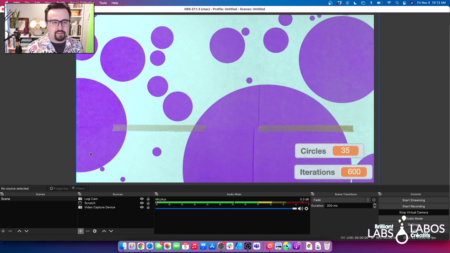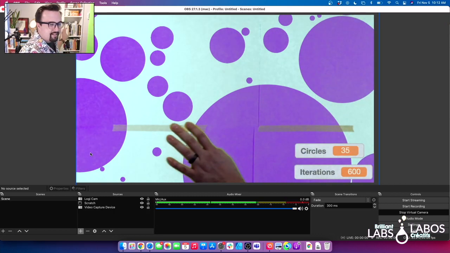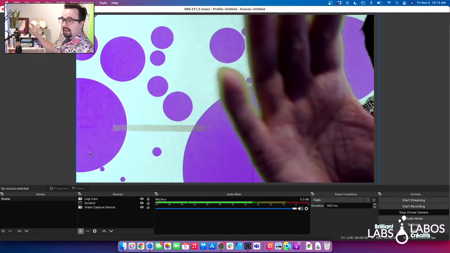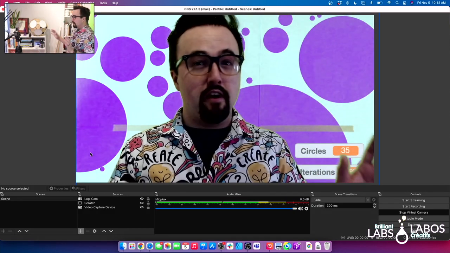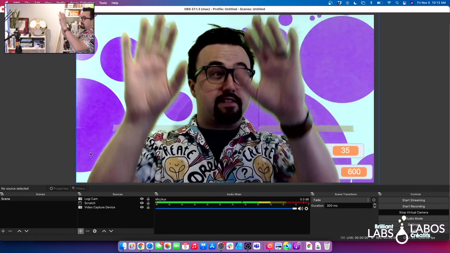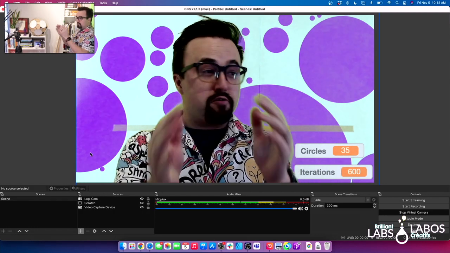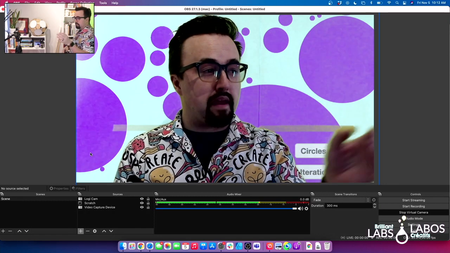I'm going to turn on picture in picture, and I've just got the green screen here, fluorescent green Bristol board taped to my wall, and a Logitech webcam here. And so when I step in front of it, whoa, and I have no light source or anything. I wanted to keep it really simple. And of course, you don't need to use an external webcam for this. You can use your internal webcam.